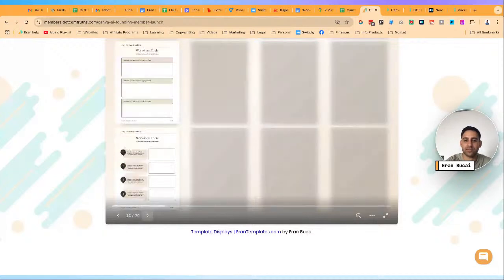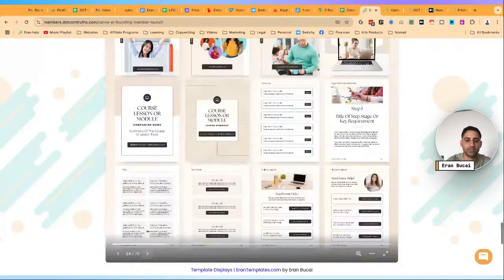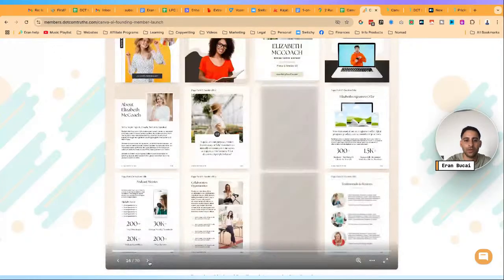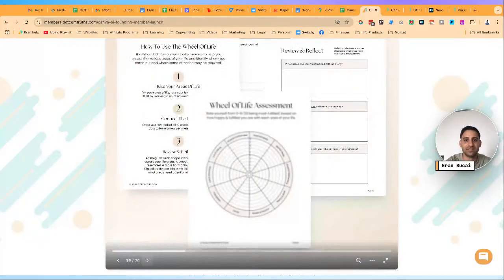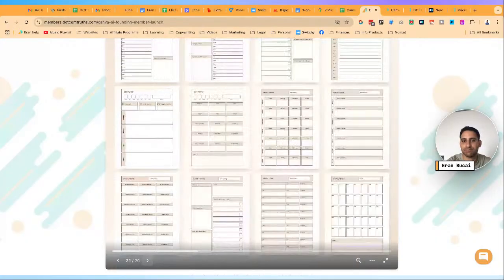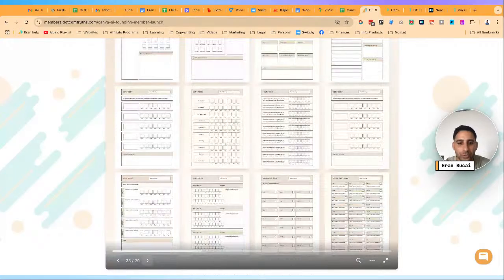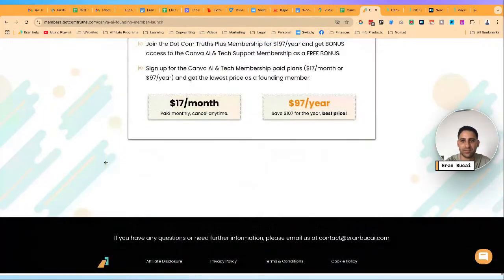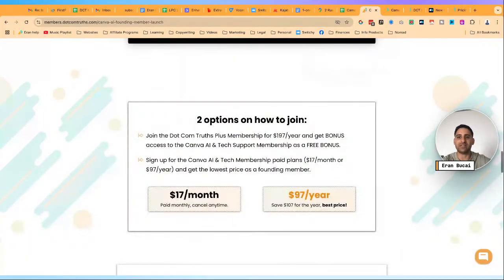Workbooks, workshops, ebooks, presentations, lead magnets, assessments, content guides, weekly planners, habit trackers, daily journals, you name it, okay? Social media posts, etc., etc. So that's that. Alrighty, so this is what I wanted to cover with you today about Canva AI.